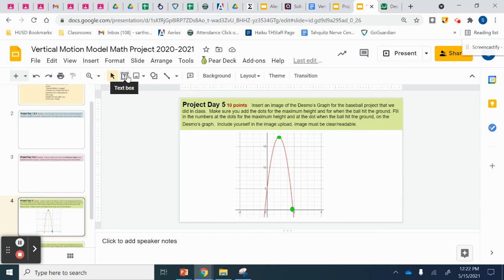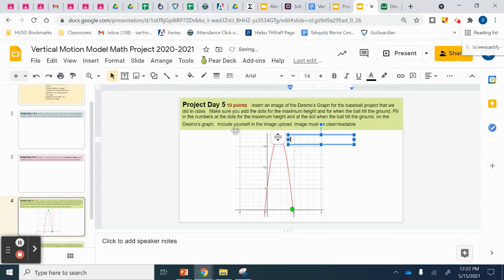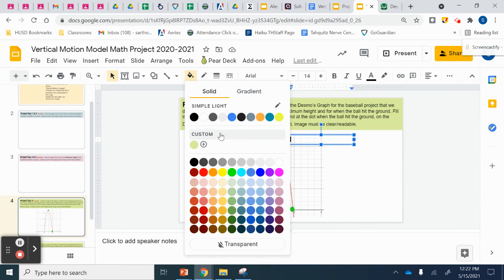So now I'm going to label those points. I'm going to go up to Text Box, and I'm going to make a text box right here for the maximum height. While it's selected in blue, I'm going to go up again and hit Fill Color. Now this time you want to use light muted colors.